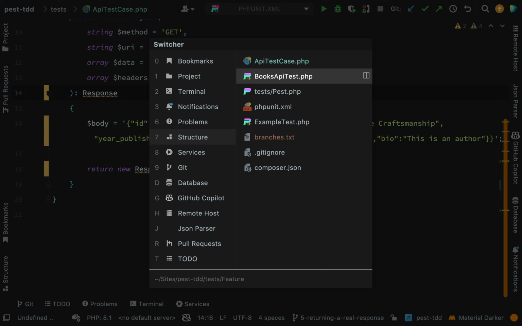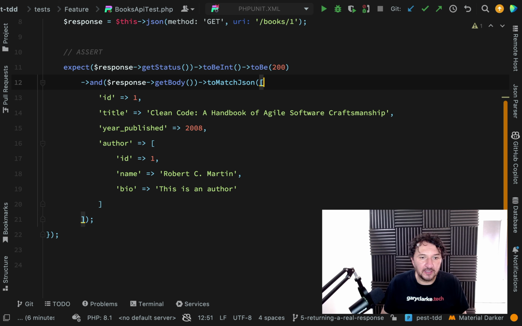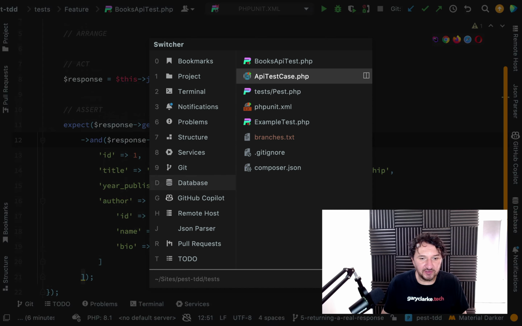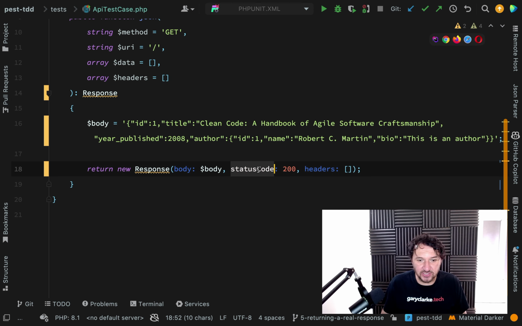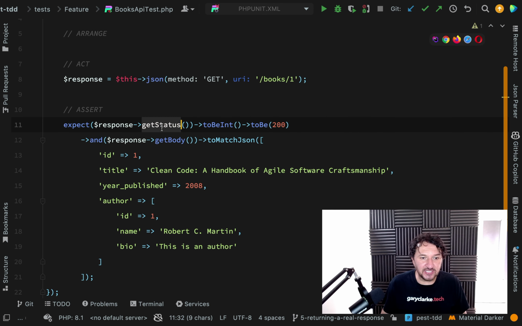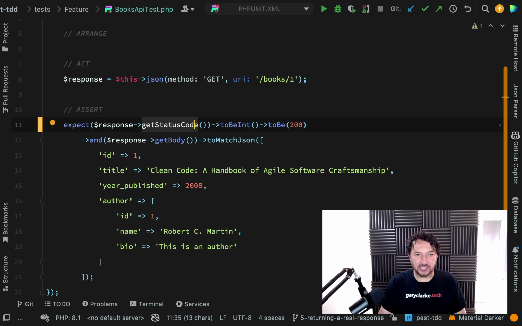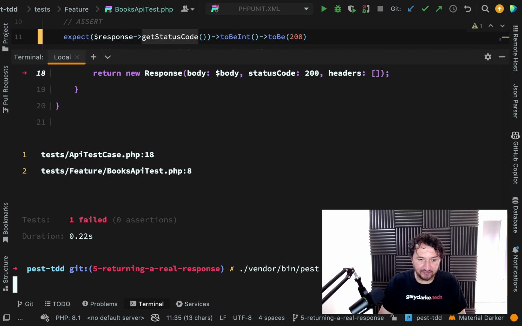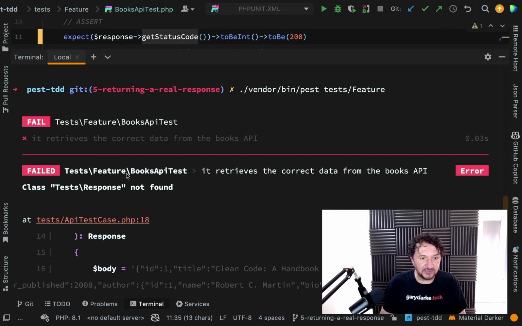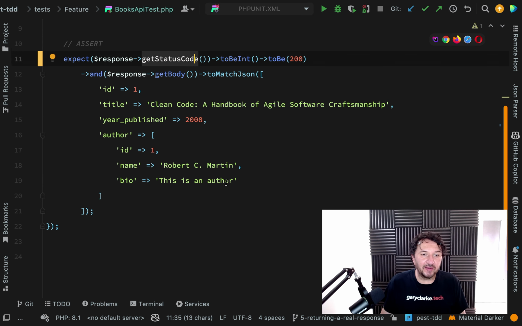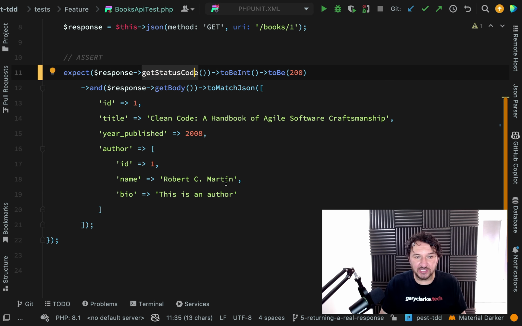Let's go and have a quick look at that test. Yeah, there's something which I want to change. So if you look here, we've called this status code, but here we're saying get status. So let's stay consistent, and we'll also say the method will be called get status code. Obviously that's not going to change anything about the state of our test. We're still going to have a failing test for the same reason we don't have a response. And so what we're going to do now is have a little chat about how typical PHP or modern PHP applications work, and then we'll start creating the response class and all the other bits that we need.